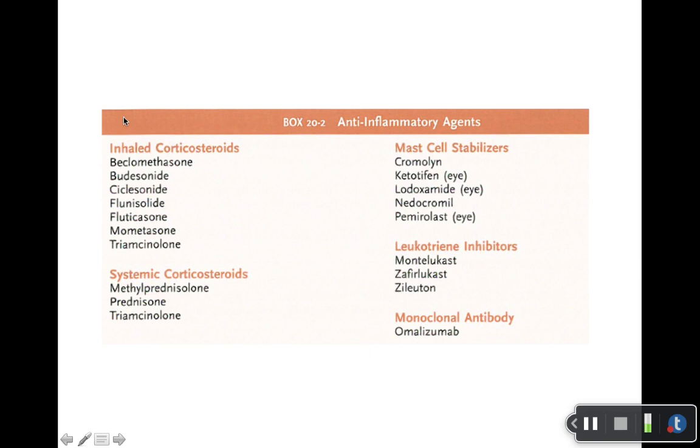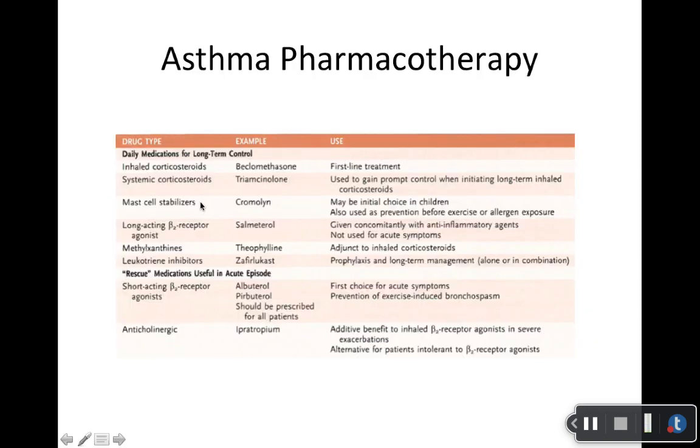Anti-inflammatory agents — we're going to go through these. A note on corticosteroids: we are going to touch upon them, but we will be going more in depth with systemic corticosteroids in the endocrine module, so stay tuned for that. I've had students who come with more of a healthcare background and say there's way more going on with prednisone. This is kind of a focus for the pulmonary module — systemic corticosteroids in their niche use. Just know you will see corticosteroids coming up later in more depth. For testing purposes in this module, focus on what is in my presentation, my slides, and tables.